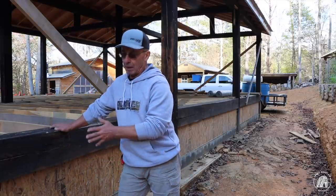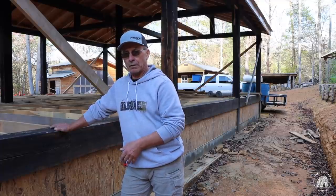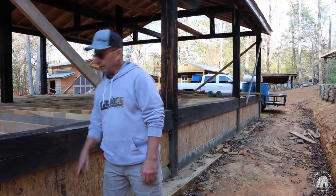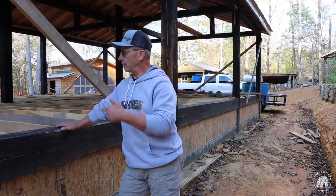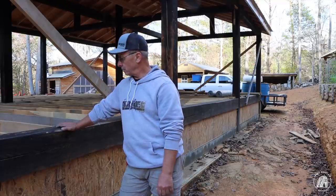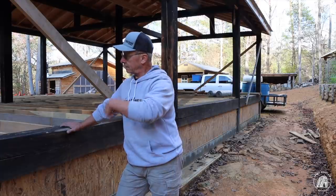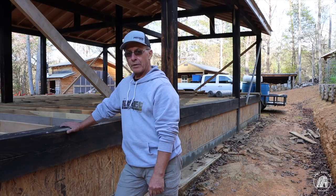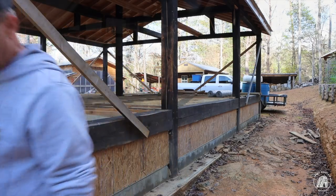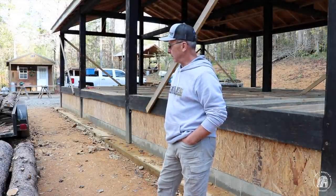And then the black paper will keep any moisture that may come through the mortar and the rock. It'll keep it away from this board. And then on the inside, when I get the venting in there, it should keep that dry. So yeah, it's coming along real well, and I should be able to get that all wrapped around there tomorrow. So let's go back to the front.